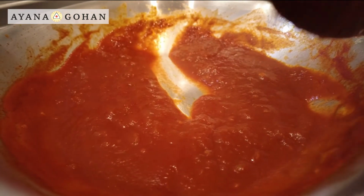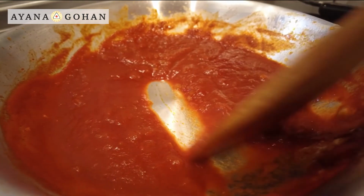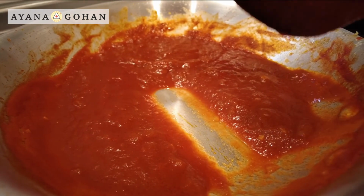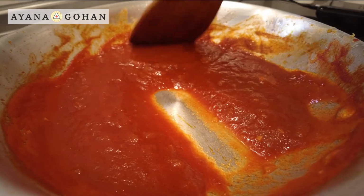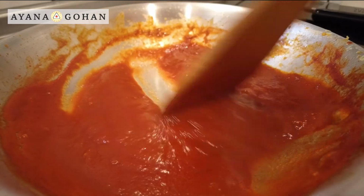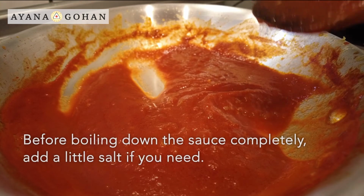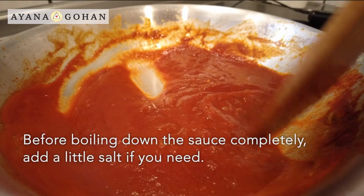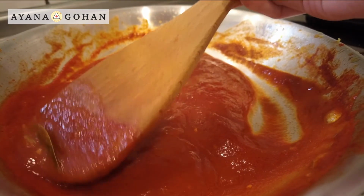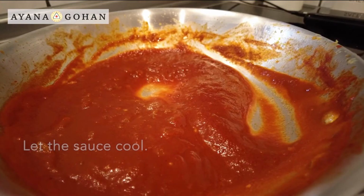Okay, the sauce is ready. When you slide a wooden spatula on the pan like this and the sauce does not return easily, it's done. And if you want to add some salt, this means the sauce is bland, so please add some salt before that. And take out the bay leaf and let it cool.